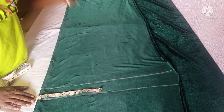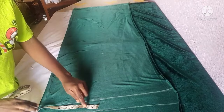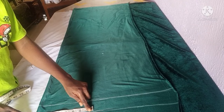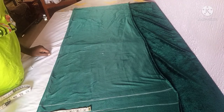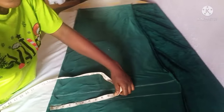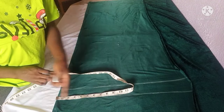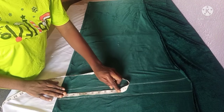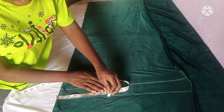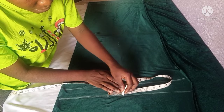I'll just go ahead now and input my basic measurement. So I'll be using this upper part downward for the measurement. So my waist measurement, which is 32 inches divided by 4, will give me 8 inches. You can see I'm marking from my line 8 inches. I'll add 2 inches extra for seam allowance.